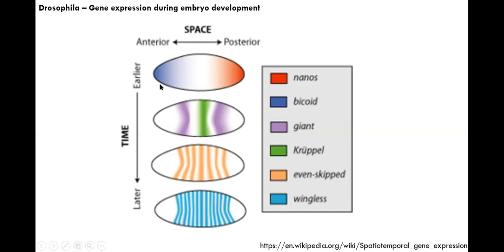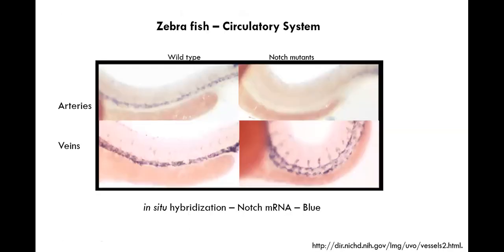This specific localization of the genes, or specific production of mRNAs at a specific location, is important for pattern formation. That is one aspect they understood. Then as development progresses, more segments form. In each segment there is an even and an odd segment. Even skipped is present only in the even segments. Then wingless comes along. Then wings, legs, and other thorax parts of the body form from the embryo, and the pattern has been established from the beginning itself. So this is one way to study gene expression, by studying the RNA transcript.